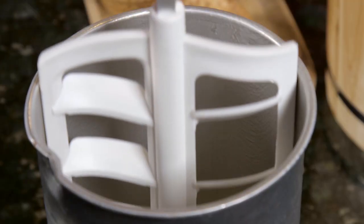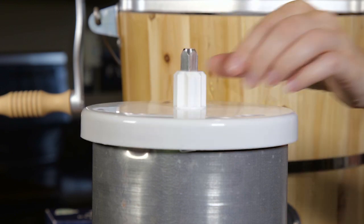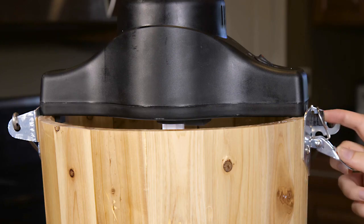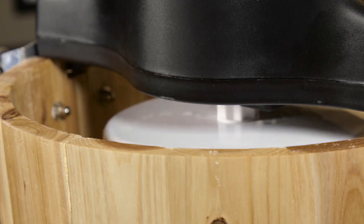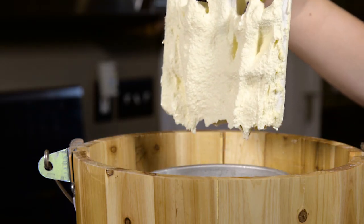Simply add your ice cream mixture to the canister, insert the stirrer, and place in the pine tub. Then attach the motor and fill the rest of the bucket with ice and salt. Now, just turn the motor on and wait. Pretty soon, you'll have a delicious homemade dessert.